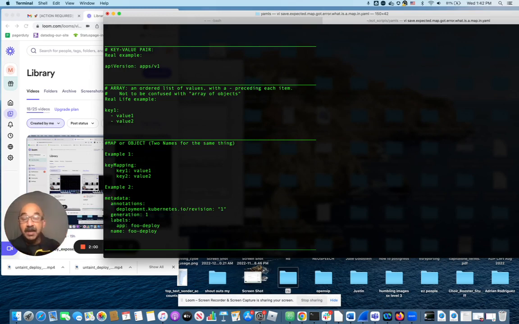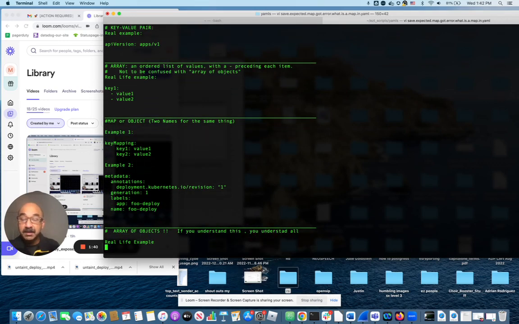In this case, annotation is the first key, and annotation here is a nested object inside the object of metadata, and it has a key value pair with the value being one. Generation and one is the second key value pair of the object called metadata. So that's the key lesson: map and object are the same thing, because the error message you get talks about map, not object.